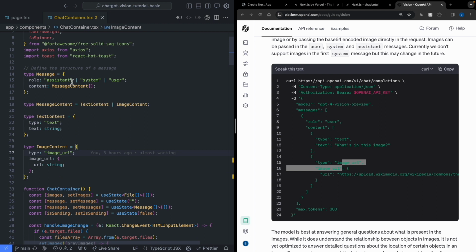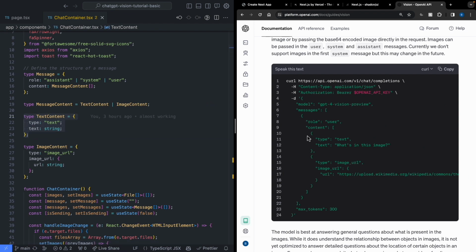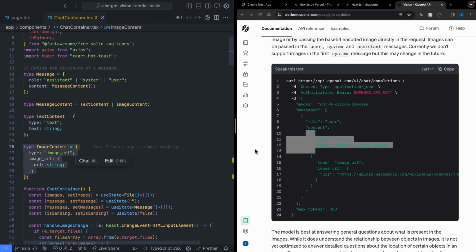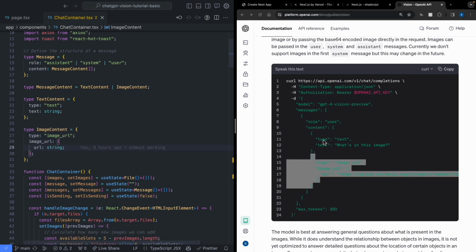So that is why now we're defining a new message type that says, hey, I want my content type to be of type message content, where we basically have two options. We can be the text content just like this, or we could be of type image content just like this. So that is why I defined all of these different types right out the get-go. It's because we're shooting to create a payload of this type. That way we can pass it over to OpenAI.